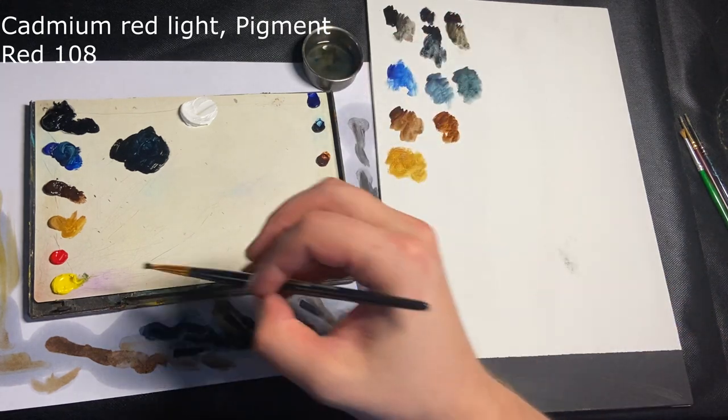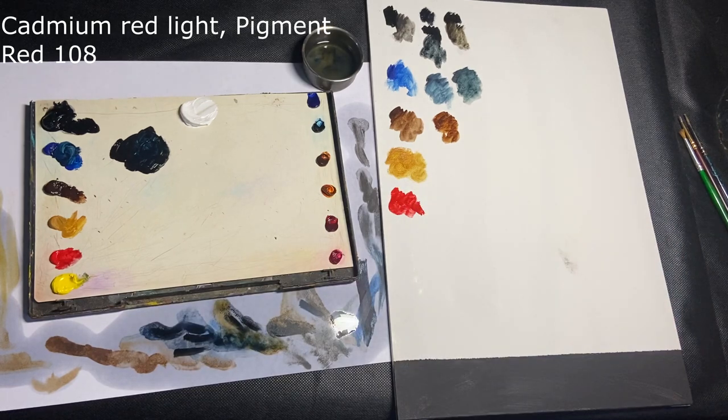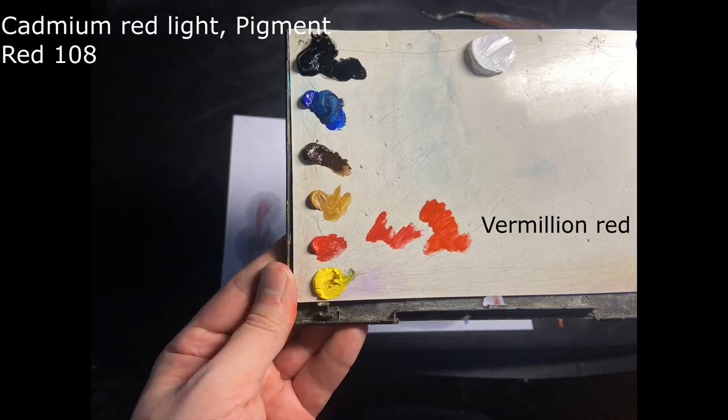Now we move to cadmium red light, pigment red 108. This is an expensive pigment, but one of the most neutral vivid reds, and it works great in mixtures. As an alternative, you can have vermilion red instead, but it's a bit more orange, and because of this it performs a bit worse in mixtures. But anyway, vermilion red is a good option to save some funds.